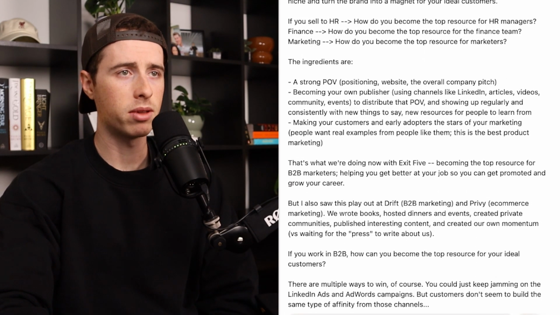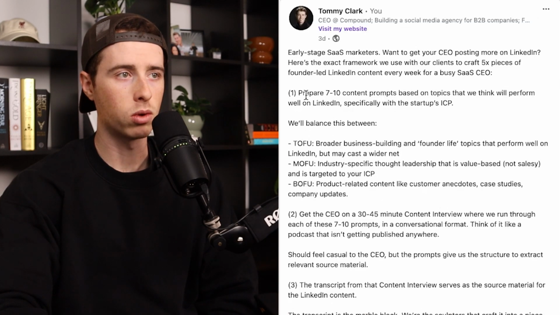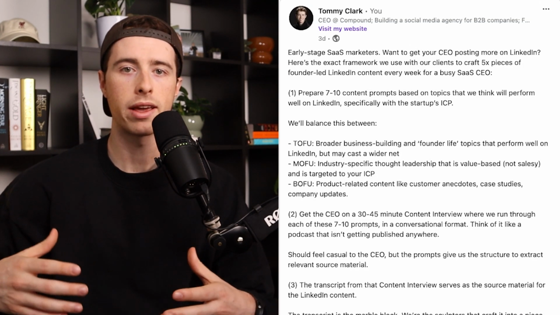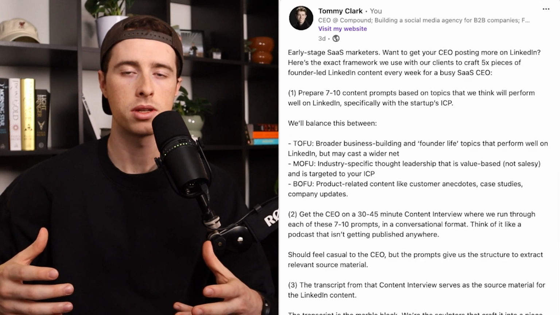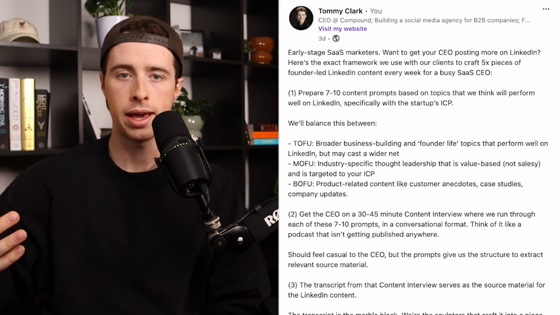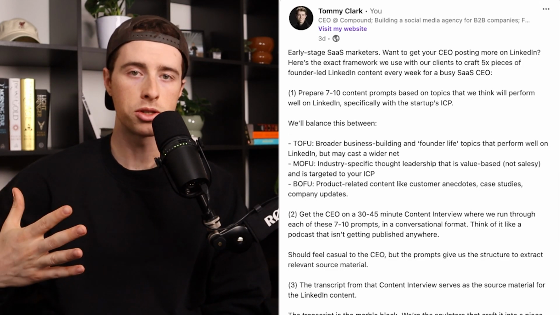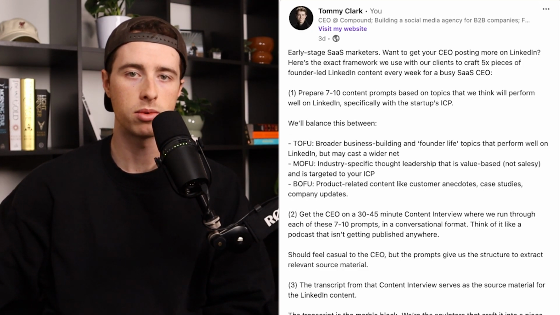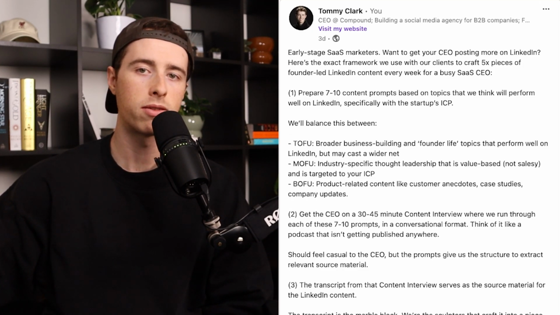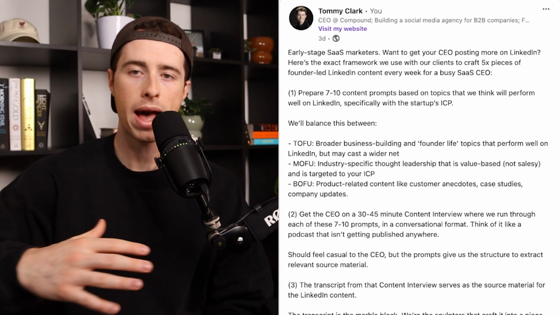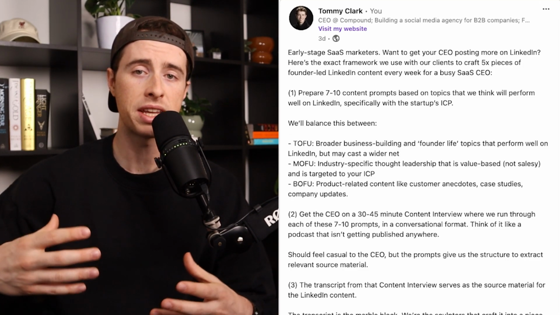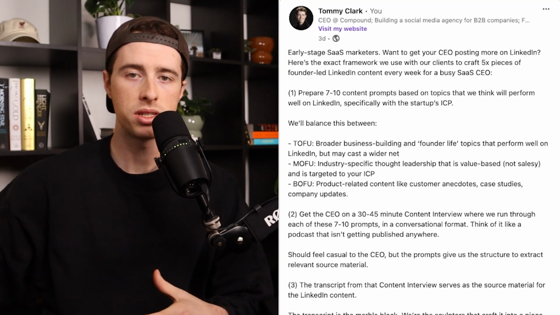And then the other example I want to show here is one that I actually wrote, pretty much running through our entire process for running founder-led content for CEOs. So number one, this shows people that, hey, I know what I'm talking about when it comes to this stuff. Number two, someone could just save this and actually use it themselves. It's very valuable. So I'm taking this framework that I've developed from my own experience, my own expertise, packaging it as a framework, checklist, strategy, something very tangible for my audience, and then posting it to LinkedIn.